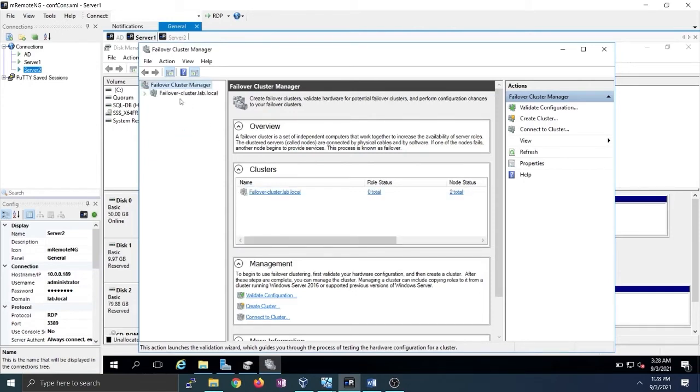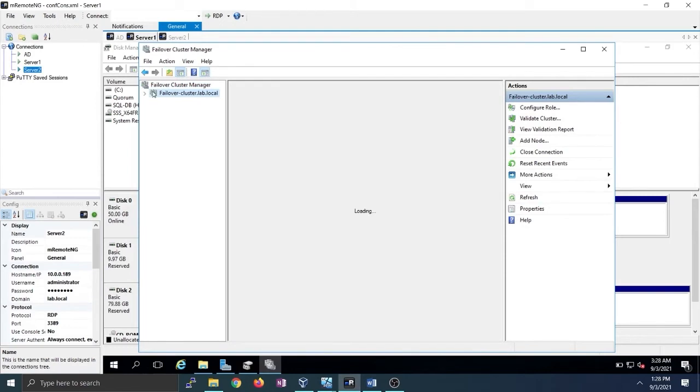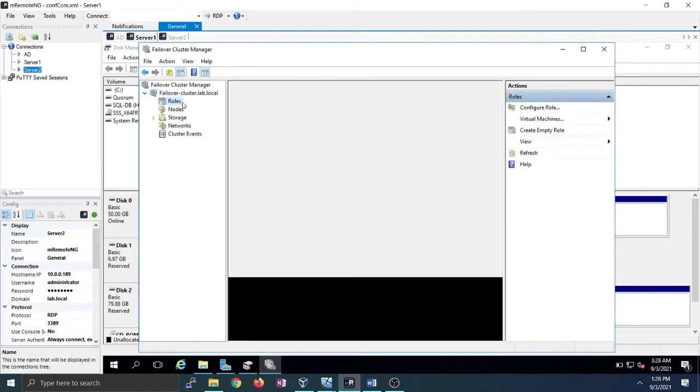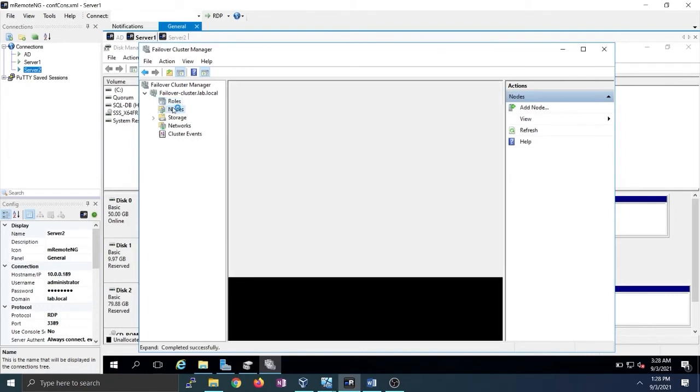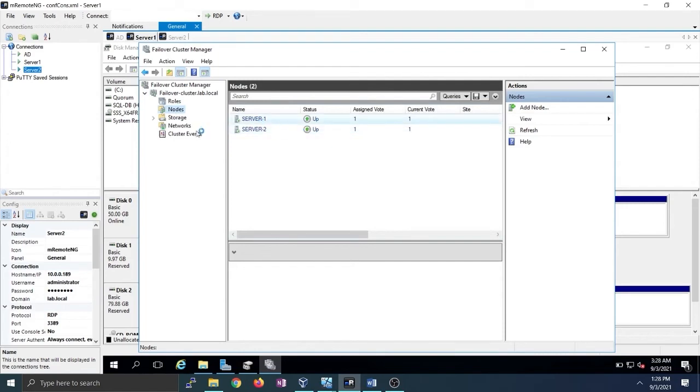Now when it's finished, the cluster is created.